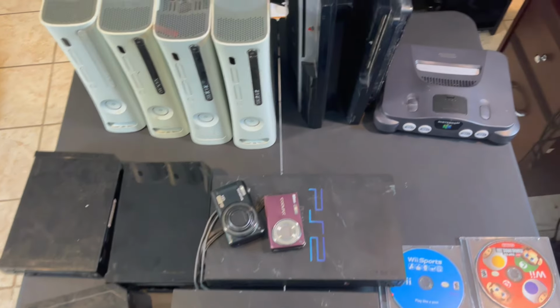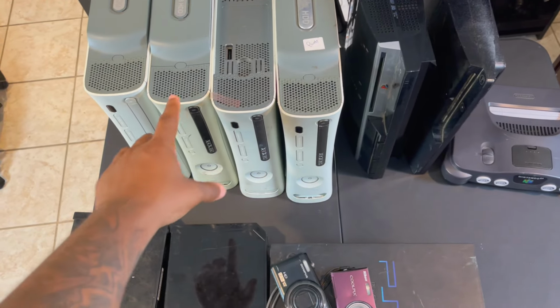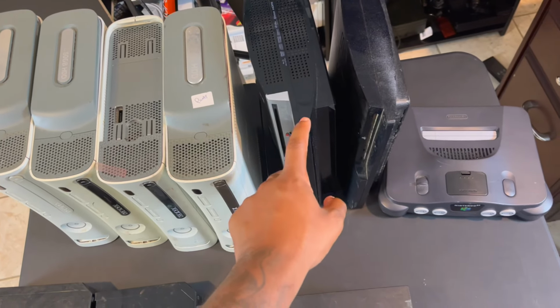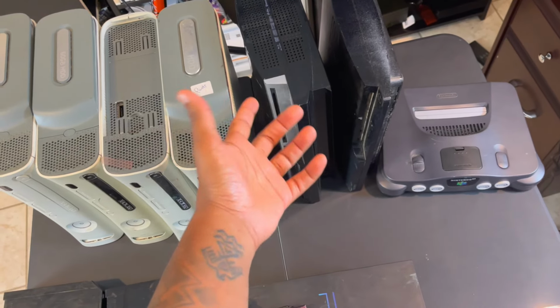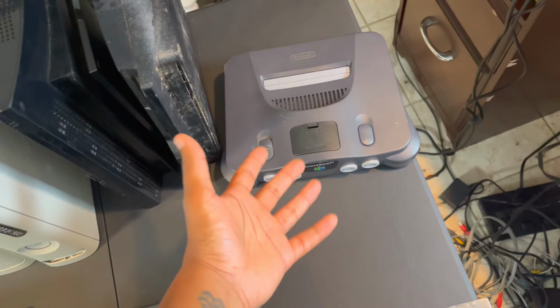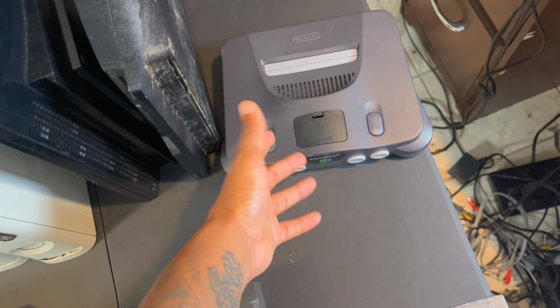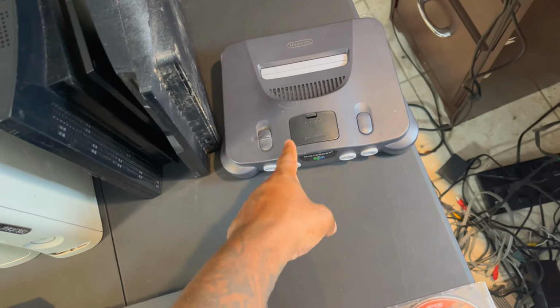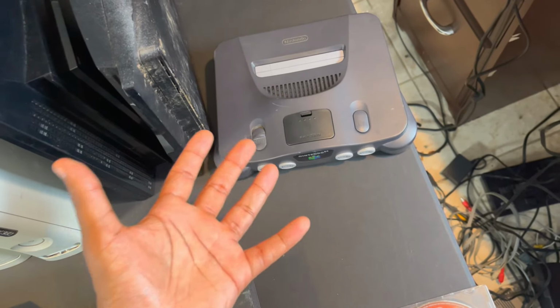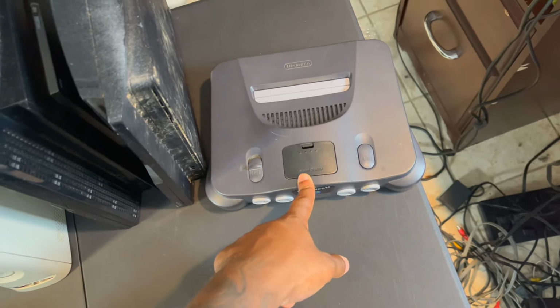So at the end of it all, we ended up with all of the Xbox 360s not working, both of the PS3s not working, although this one is kind of questionable. It came on, it seemed like it would work fine, but there was just no video. And then we have the same exact problem with the N64. I kind of want to open up the N64 because I know how to do that and just look around. Maybe something just needs cleaning. So I haven't 100% given up on this yet.